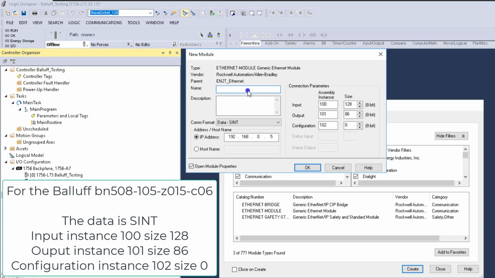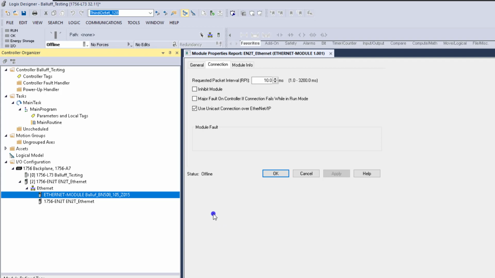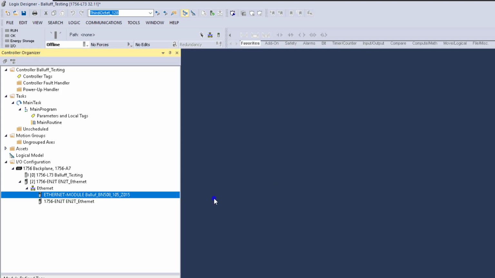Then we'll call this Balluff, and then underscore, and then we'll call this the BN508, and then underscore again, and then 105, and then underscore again and put Z05. Okay, so this is the actual original setup that you would do if you were doing a generic module.